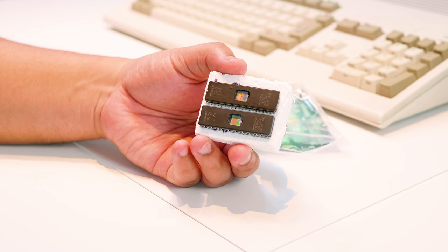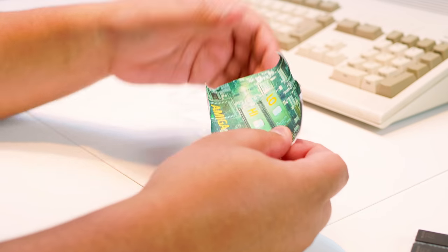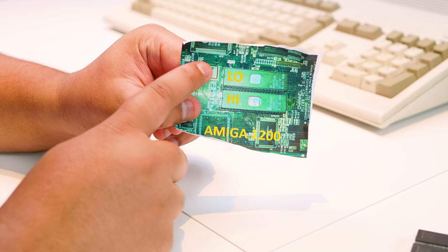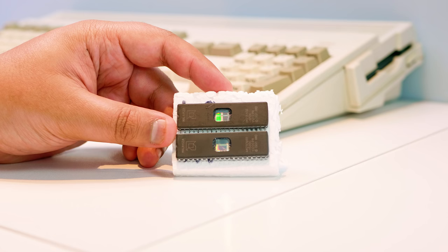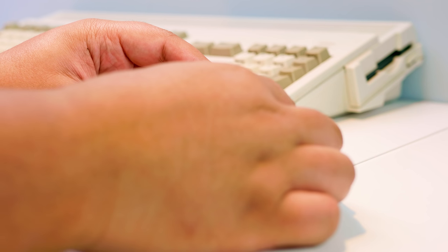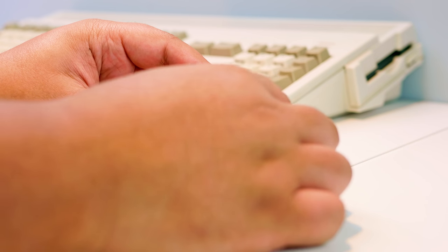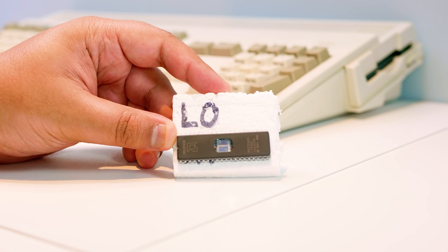The two ROM chips for the A1200 are a high and a low chip. You need both of these chips in your system to use the Kickstart ROM. It also includes a little bit of documentation to show you which one is the high and the low chip and which sockets they go in. At first, I was a little worried that I wouldn't know which socket to put each chip in, but here you go. He's labeled them for me to make it nice and easy, so I can't mess it up. Pretty sweet. The packaging could be a little bit better, but it all arrived in working order.